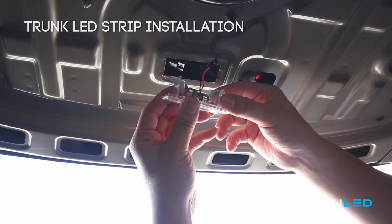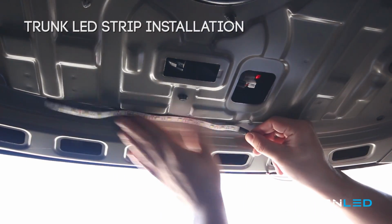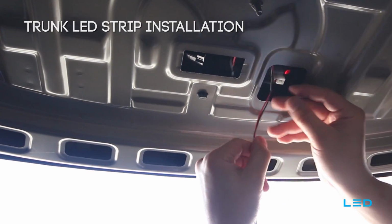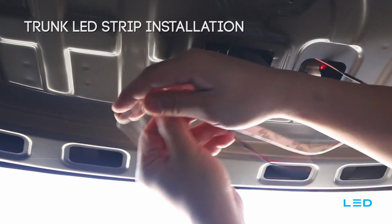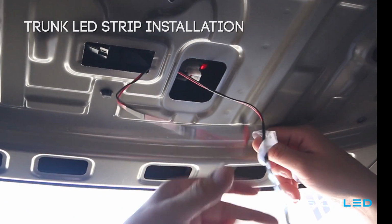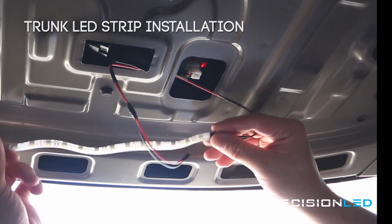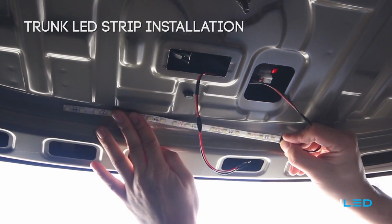Now, you're going to thread the wire through from the trunk strip LED so that you get a good clean installation. Once you have that in place, you can remove the protective backing on the back of that trunk strip LED to reveal the adhesive coating. You can take that adhesive coating, stick it right to the metal of the roof of your trunk in a position that you prefer.